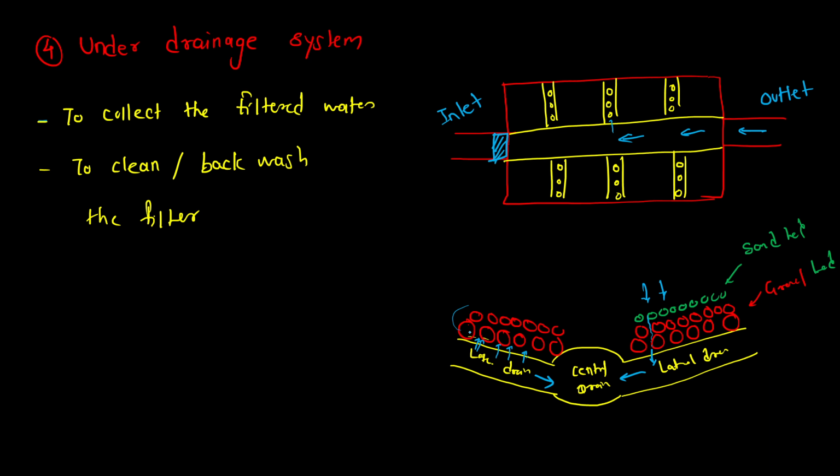Okay. So the process, if you have understood, then very good. Otherwise, you just take the video backside and then repeat it again. So all the water is supplied in backward direction through this central drain, lateral drain and perforations. This makes this filter media into suspension. There is complete contact with water, and due to this suspension, there is the cleaning of the sand bed and gravel bed. So this is called backwashing of rapid sand filter.